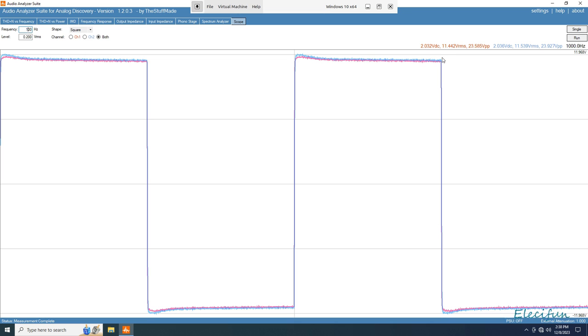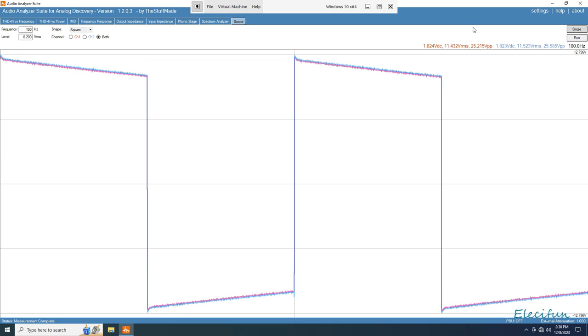Let's drop it down to 100 and take a peek there. All right, we get a little bit of that treble still, and we're dropping off now a little bit with the bass. Let's go down to, let's say, 50 for the sake of it. Take a peek at that.